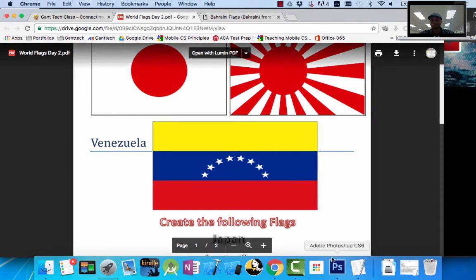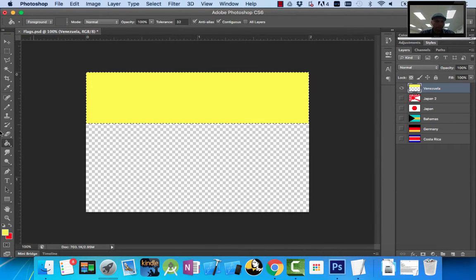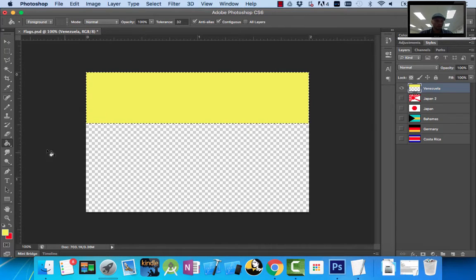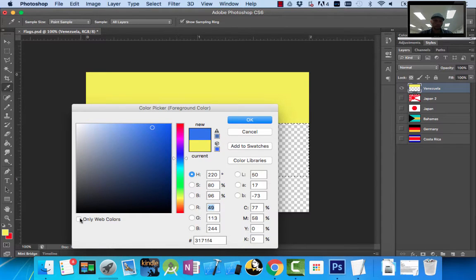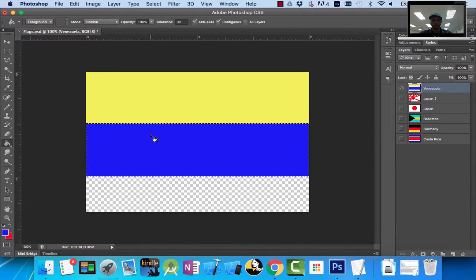This yellow is a little darker, so I want to change that. I'm going to change it here and kind of, it looks more orangey. That's more green. I like that. A little bit. And we got our blue and then our red. So use my marquee tool. I'm going to kind of drag it. And make this blue. I want it to be that good royal blue. Or was it a darker blue? I think it was a darker blue. Like that. And use our paint bucket tool, fill it in.